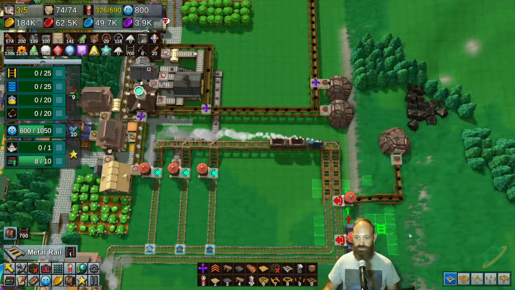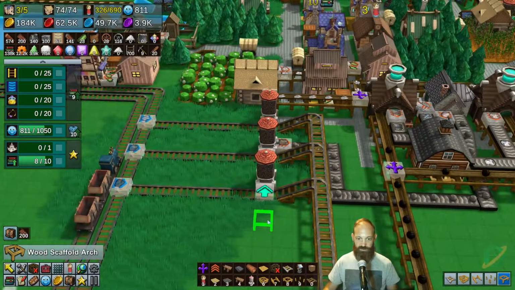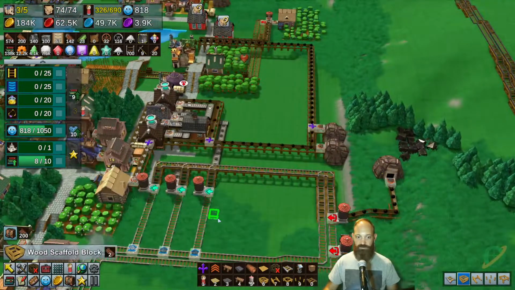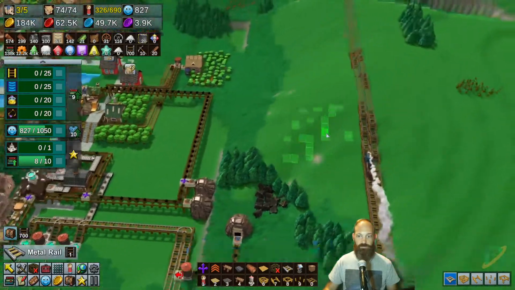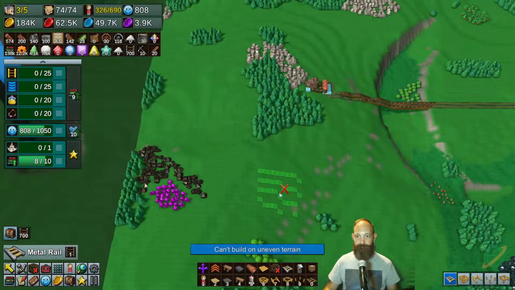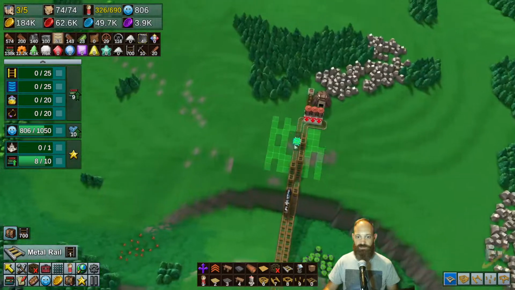ooh, I didn't even realize you could do that. You tab to change between scaffoldings. All right. And this is metal rail? Metal rail, yeah, it is metal rail. All right, if we wanted to access this coal up here, I don't think it's going to be that difficult. The trains are coming in there.